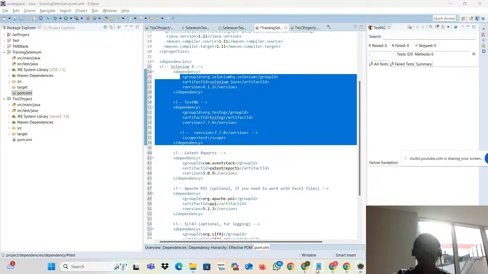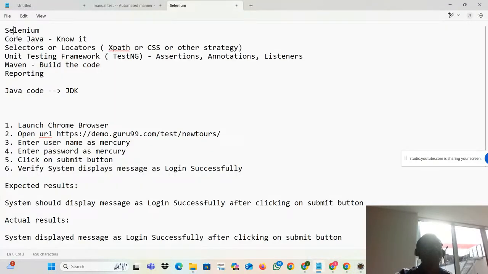Okay, fine. Selenium and TestNG are ready. Selenium ready, Java is ready. You may feel Java is not ready, but we have 1.8 there. Java 11 is not installing, right? But I have Java 8 already in the framework. And what about XPath? Do we need to install XPath? No, no need to install XPath. TestNG is ready. And Maven is already ready because it's a Maven project, right?